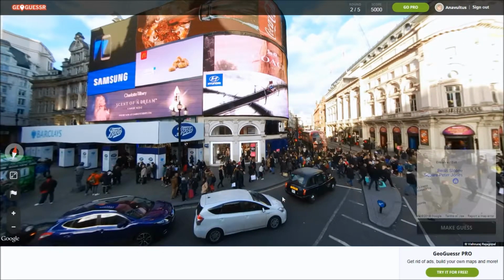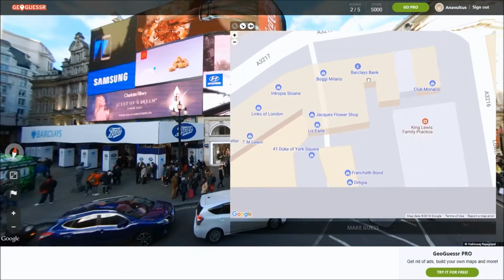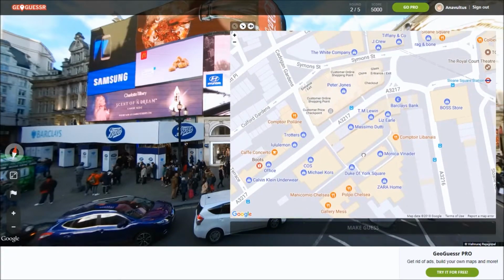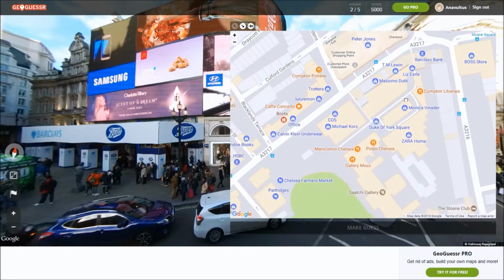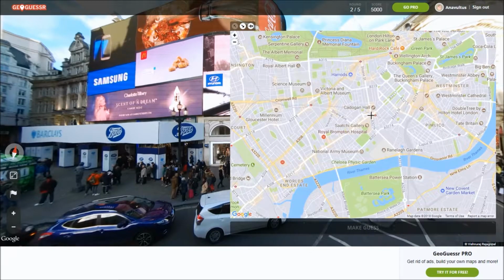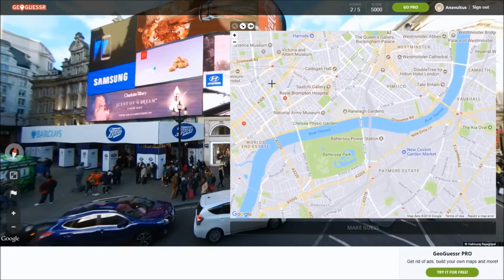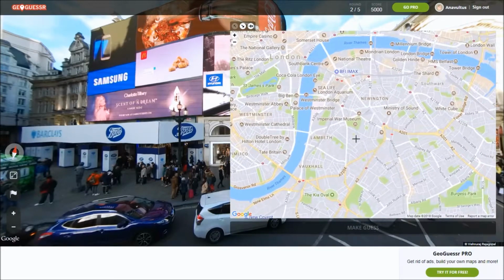Because it's on this curvy bit too. And Barclays here is definitely not on that curvy bit. So that cannot be it. So I thought I had a lead in there, but no lead there. So yeah, this is definitely going to be quite difficult.